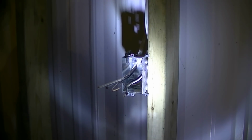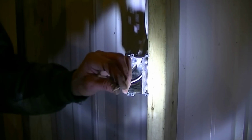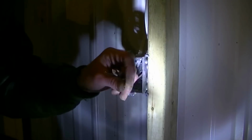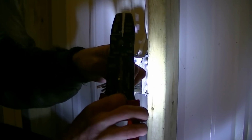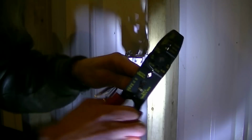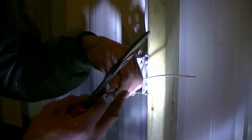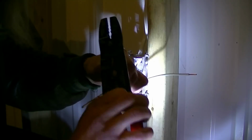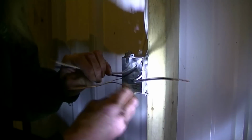Now, give me a second, I gotta get some morettes. Okay, so I've got my morettes here. I'm gonna strip back just an inch, number 14 wire. So we're gonna go in 14 slot here. I'm just gonna go about half an inch, let's say. Okay, like so. They make a better tool for this, but this is what I have. And like so. So, we've got all our wires separated.